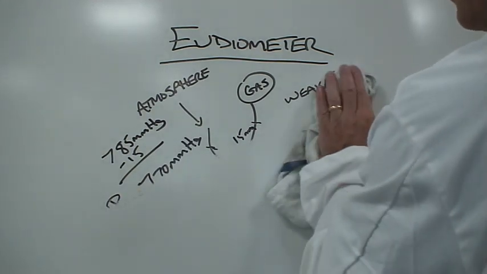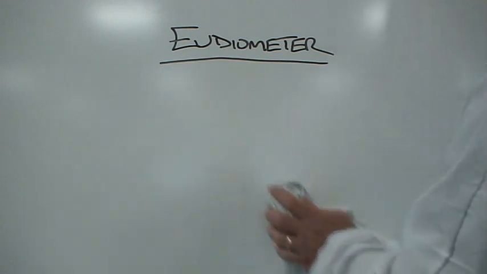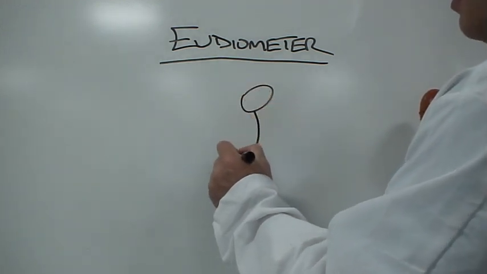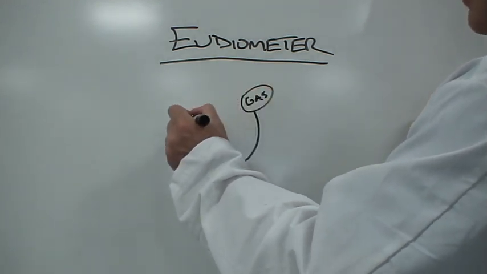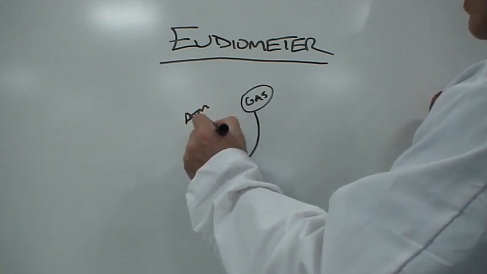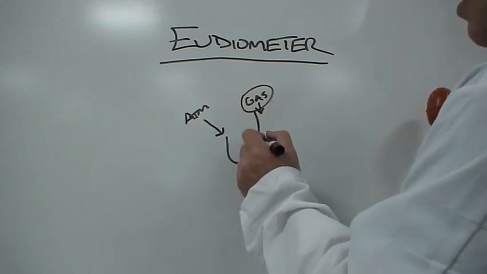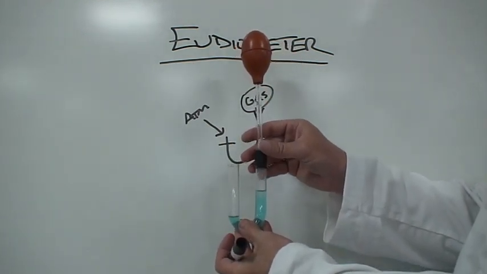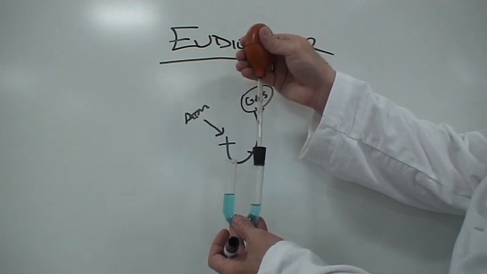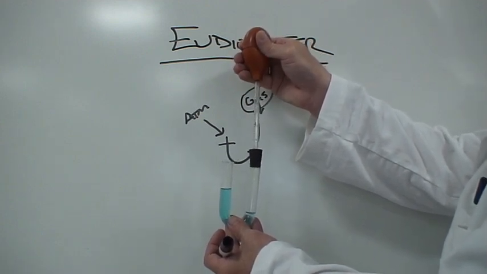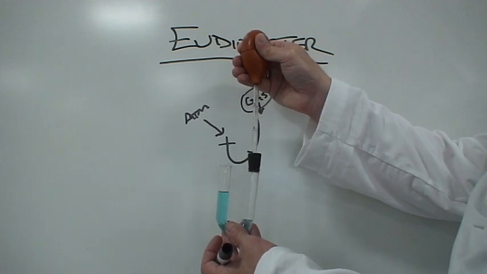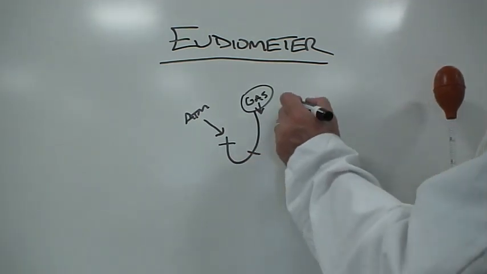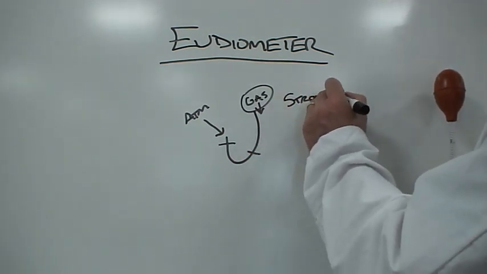Now there's another scenario that can come up when we're trying to determine the value of the pressure of the gas. And that would be if it looks like this. Remember, this is your gas and this is your atmosphere, pushing down on this side, and the gas is pushing on this side. Well, the other scenario is that it's actually lower on the inside. How could I achieve that here? Well, I would achieve that by adding pressure, right? This would then reflect the picture in that the pressure of the gas is actually stronger than the atmosphere. If I find that it's lower on the inside, that means that the gas is stronger.